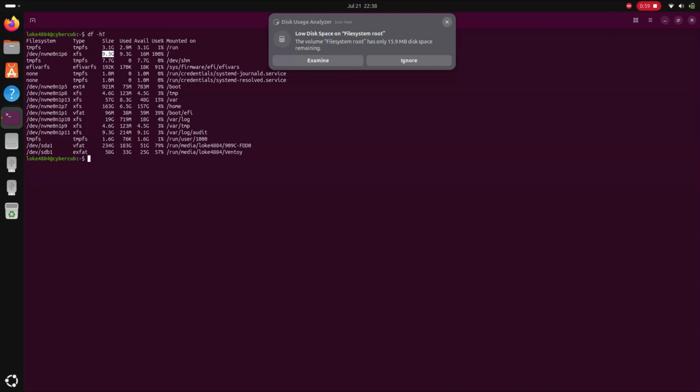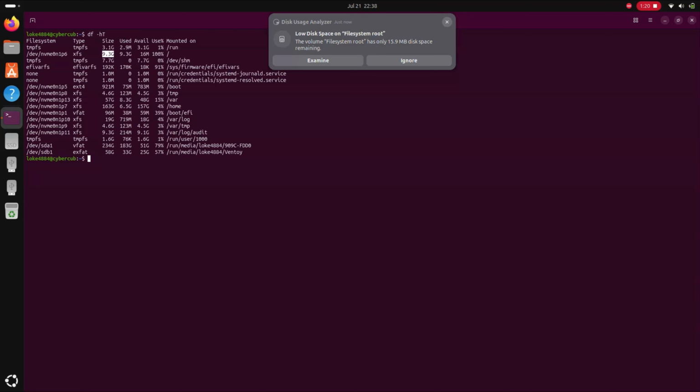I have given it 9.3 GB and it has used all of it, with 16 MB free. Because of this I can't install any package.